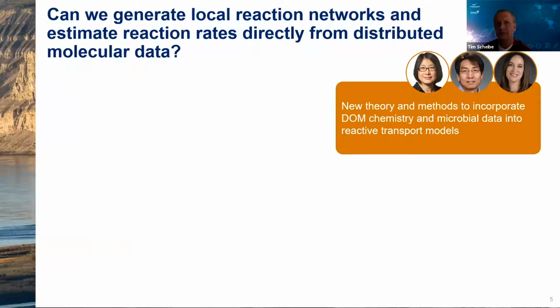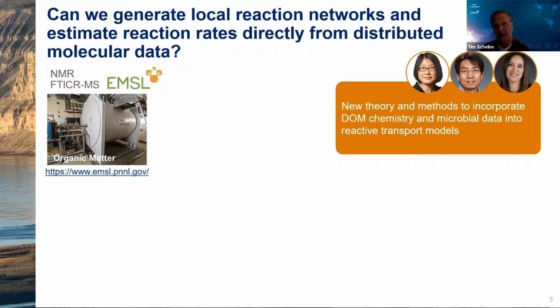So the question then becomes, can we actually generate local reaction networks and estimate these rates directly from distributed molecular data? And this is really a question that our team has been working hard on. So you've heard from Kelly on day one quite extensively about the metagenomics, from Hyun today about metabolomics and how to incorporate that into models. And Xingyan Chen, our colleague here at PNNL, who you'll hear from on Friday in one of the application presentations, has been working closely with Hyun and Kelly to integrate that information into software that's used by our community within what's called the Ideas Watersheds project. And I'll talk a little bit more about that.